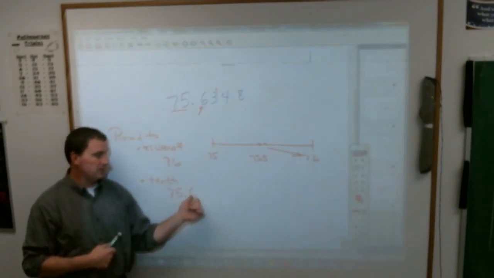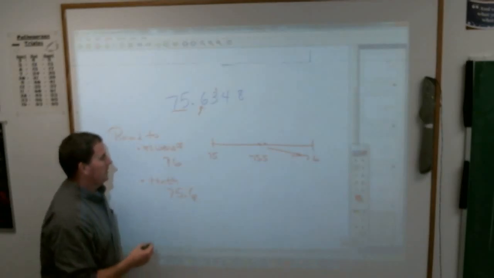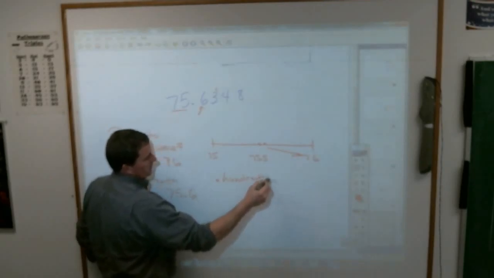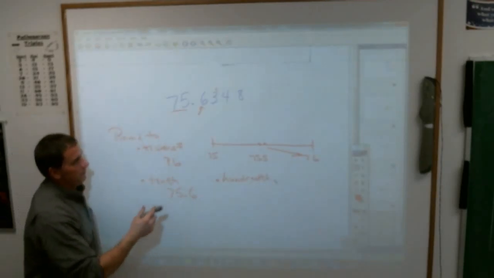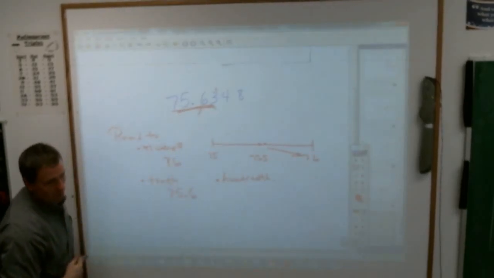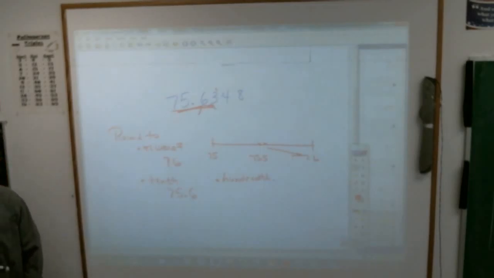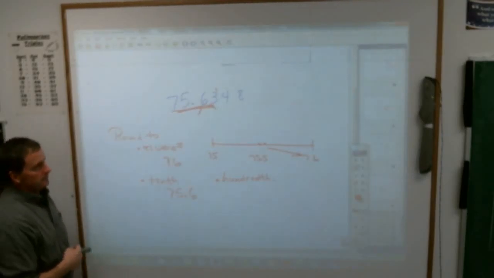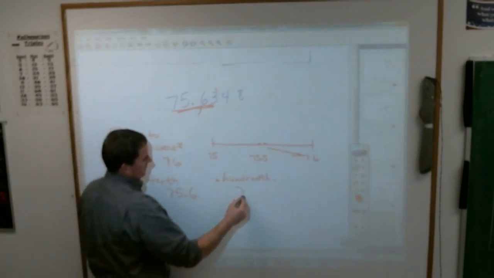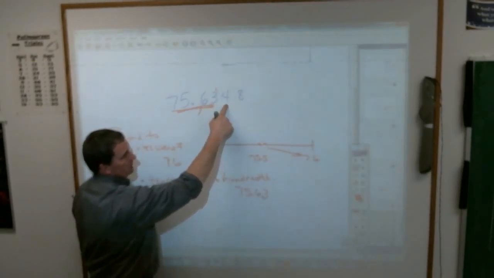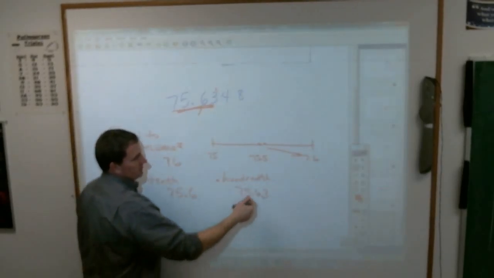You just leave it. If you're rounding to the tenths, your answer's in tenths. Round it to the nearest hundredth. Looking at what's in the hundredths place, which is this 3, your two choices will be 75.63 or 75.64. Which one are you thinking it would be? 75.63. Correct. You look at the number next to that, it's a 4, it's not 5 or above, so it doesn't change. I don't add those zeros.